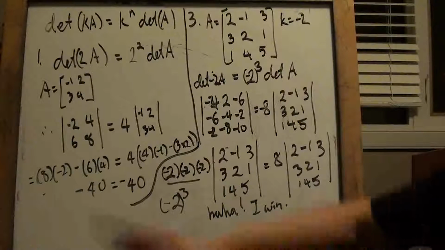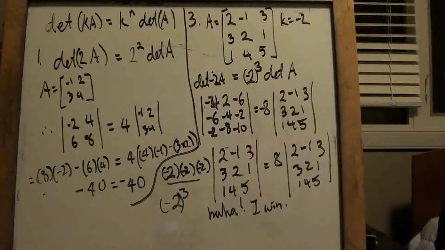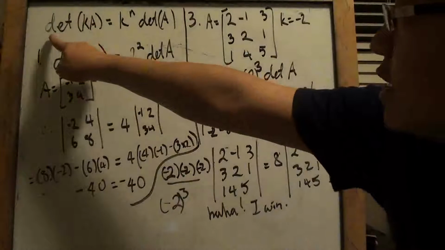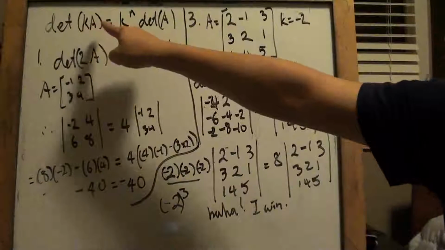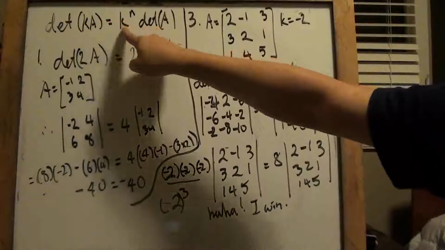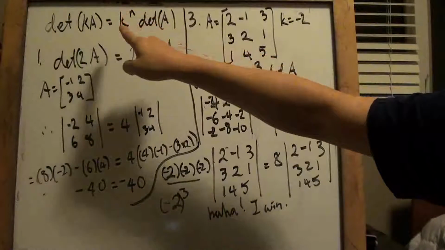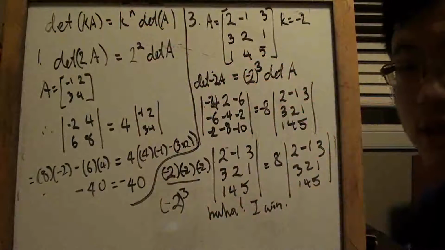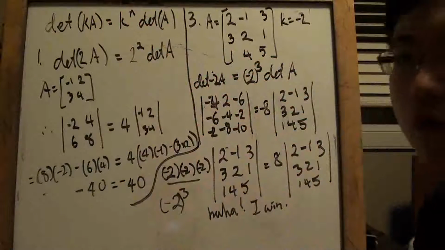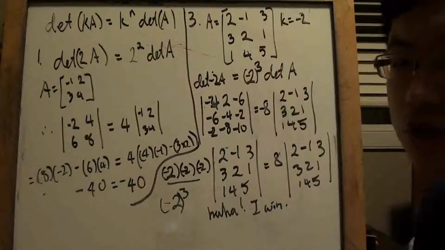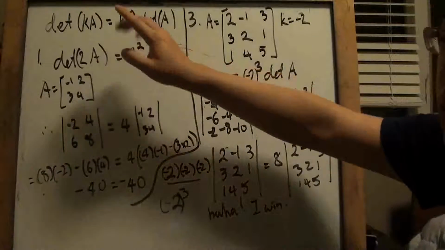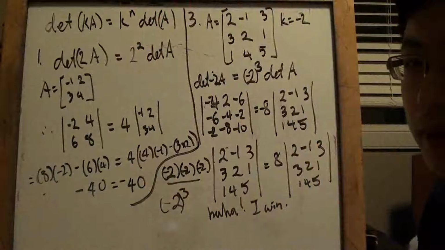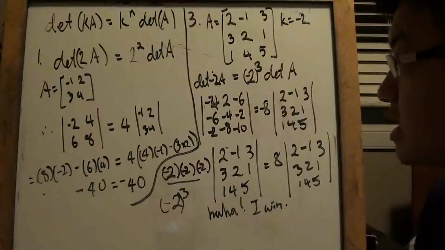Okay. So the first 4 questions, I believe, basically we have this condition. The determinant of constant k times A equals k to the power of n, where n is the size of the matrix, right? So this would only work for square matrices, right? 2 by 2, 3 by 3. Because if it's like 3 by 2 and so on, this would fail. But fortunately, all the matrices that we are dealing with for this section are square.